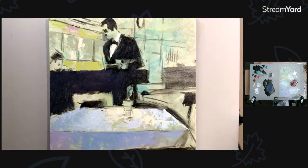There's something I'll do sometimes. I'm going to clean this brush off. And sometimes it works well and sometimes it doesn't, so I have to really be careful when I do this. I've cleaned my brush off. Usually what I'll do is use a dry brush. So maybe that's what I should do. That's a good idea.